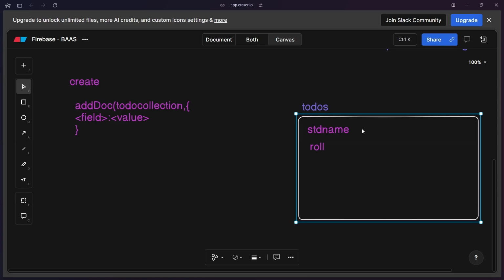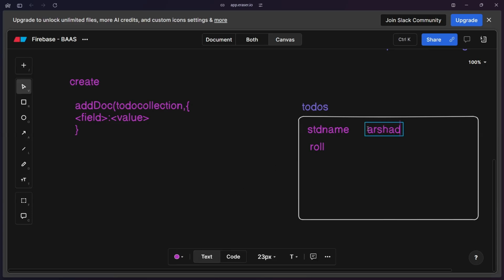Then this value, key and value pairs: field, and a value is the student's name. Then his roll number.